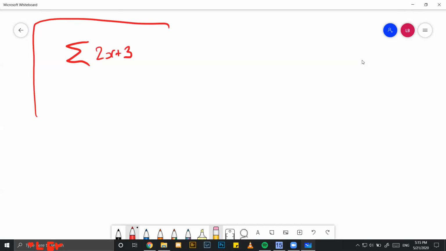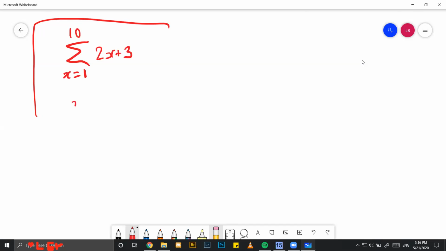And then what it does is that for different values of x, it adds up all the different possible values. So let's think about what that means. If you start at x equals 1 and go up until 10, what this sigma function is saying is that you start at 1, you plug 1 into this little function over here, the 2x plus 3. Whatever value you get, you append that to the start of your sum. So let's think about what that does.